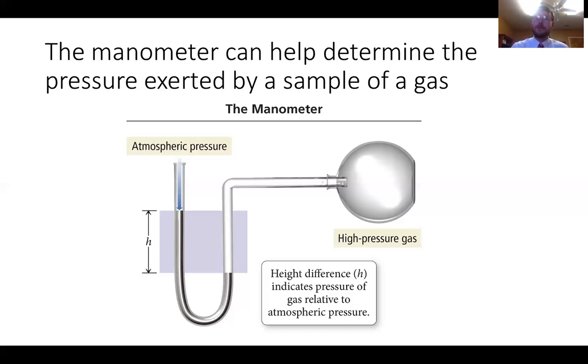But what if they were equal, right? What would happen if the mercury were to equilibrate in the middle and you wouldn't actually see one higher or lower? That's exactly right. The pressure of our gas is equal to the atmospheric pressure. And that's a concept that I really want you to know about this, is just what we can tell by how the mercury moves, whether our sample is of a higher or lower pressure than the atmosphere.